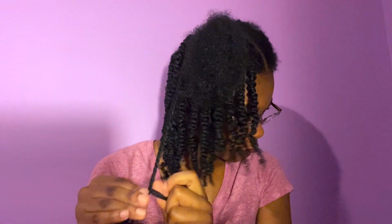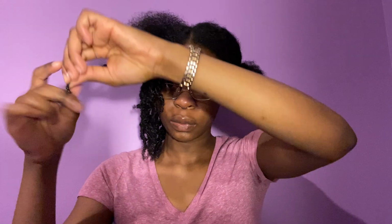So this is the middle section of my hair, and my hair texture is a loose sheer, so I can get away with making my twists bigger in this section and still having definition. I just finished up twisting this side of my hair, so I'm just gonna go and do the same exact thing to this side. Alright, so I'm finally done twisting my hair.